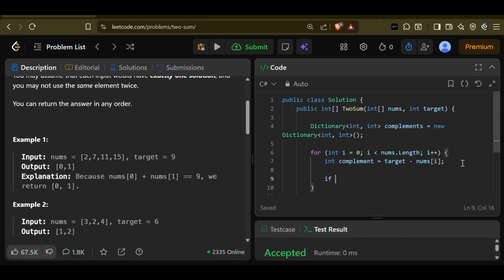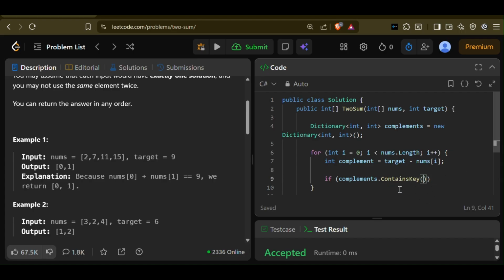So next we're going to check if the hash map complements contains key. So remember how we're using the complement as the keys and not the values. So this is why, so we can check if they exist directly.